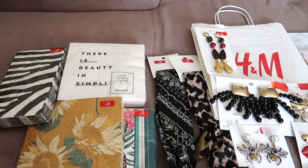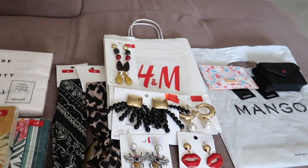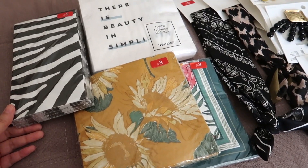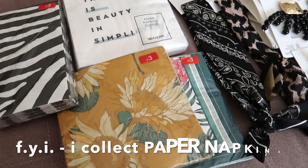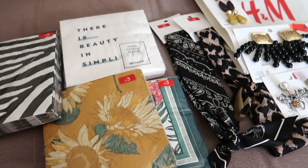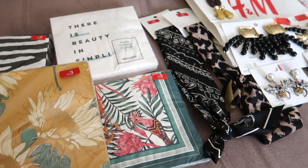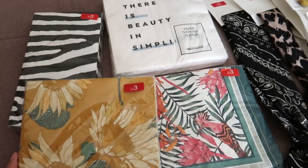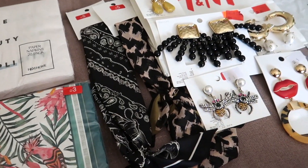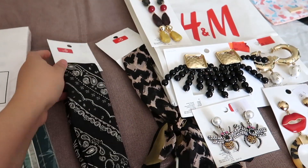These are some of the items that I bought from H&M and Mango during the summer sale. Let's begin with these very beautiful paper napkins. For your information, I am a collector of paper napkins, but after I get like three pieces from each pack, we actually use these paper napkins at home. We love using paper napkins during meal time.